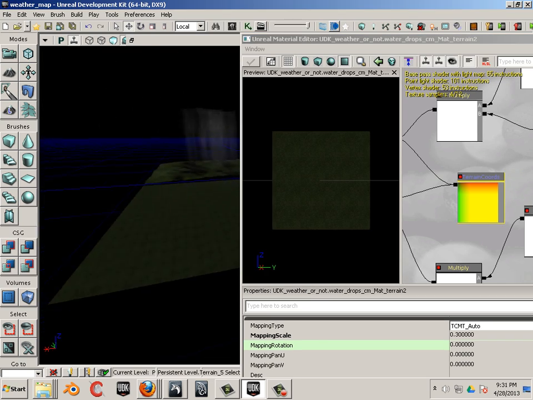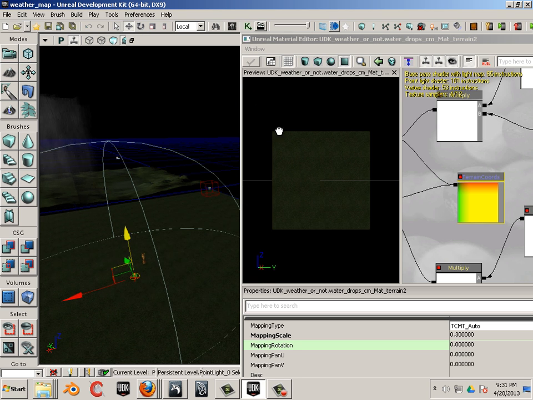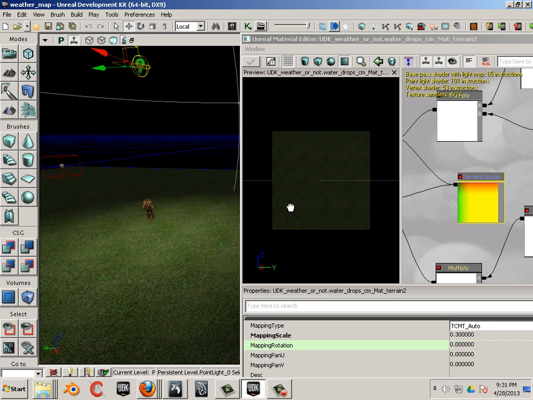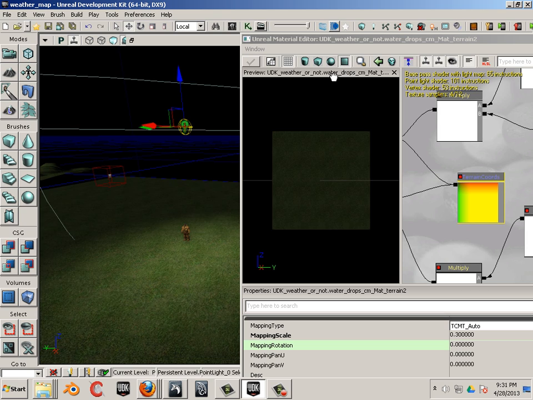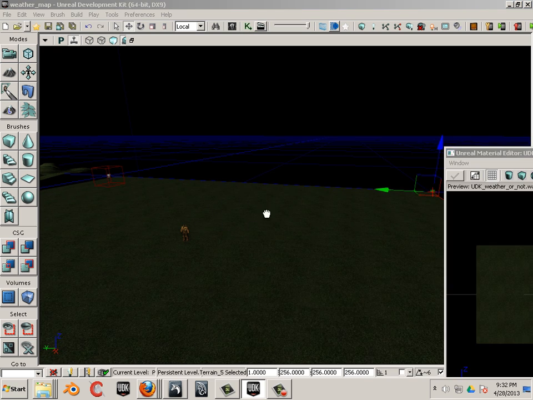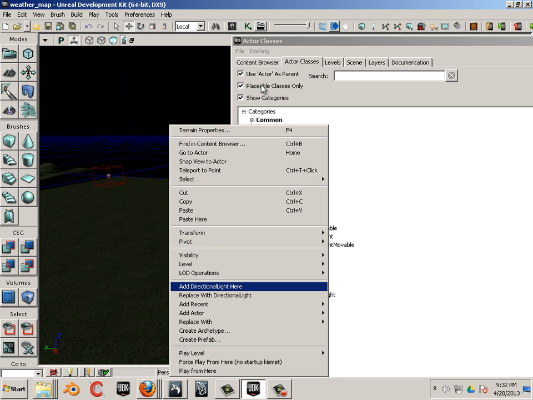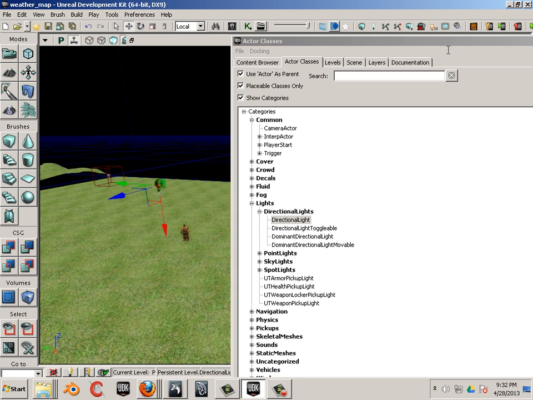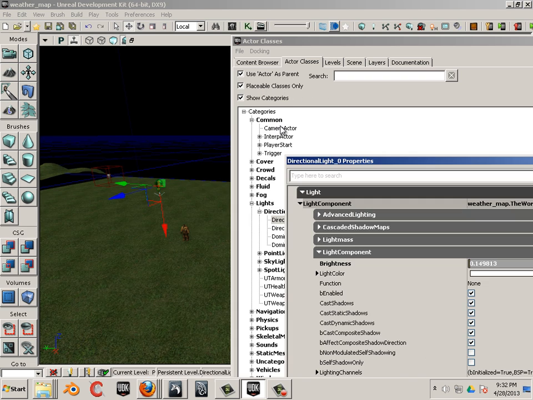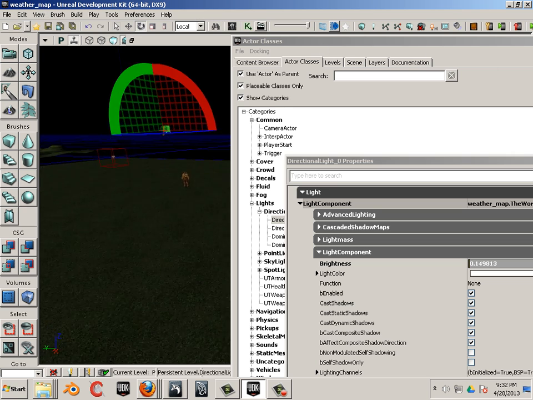Alright, now there's one other thing. In order to see this other thing, I have to go right here, add actor, add point light. It's not really showing up, so kill the point light, add a different light. It's in your content browser. Actor classes, directional light, right click, add directional light here. Whoa, that thing is so strong. Double click on it, and let's turn that to right about there. And let's also rotate it. Remember, everything's based on normal map, so it has to have light hit it just right in order for it to work.